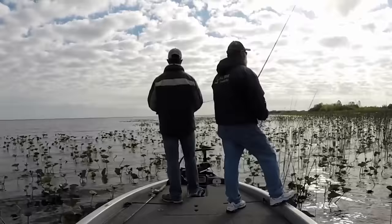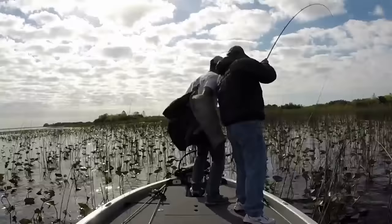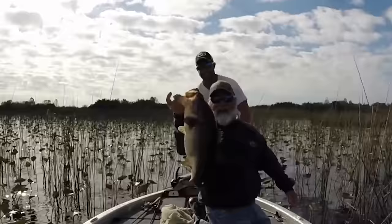The fourth way of rigging a Senko is what I'm going to call a bladed Senko. A number of years ago I was fishing down in Florida with my uncle and we were both flipping and pitching Senkos in a lot of reeds and vegetation. The only difference in our rigs was that he had put a very small little blade on the back of his Senko. That day he severely outfished me, and the only reason we could come up with was because of that small little blade. I did a full video all about putting different blades on plastic style baits, which includes the bladed Senko, and I'll leave that video linked right here.